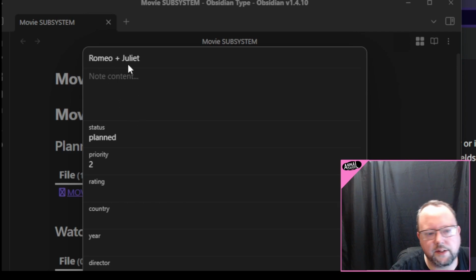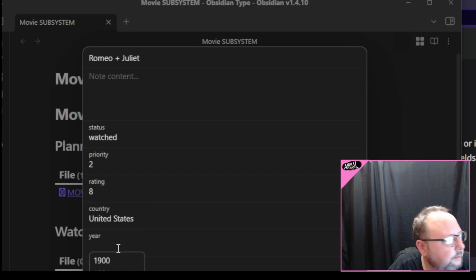Note content. Okay, so this is actually not a one-size-fits-all menu. You cannot put anything in the note content. You cannot pre-populate it with content. It's a trick. It just looks like it, but actually, its only purpose is to make you feel like a fool. Rating obviously an 8. United States is there pre-populated. So I mean, definitely some UI stuff that's a little clunky. Create John Leguizamo. It just can't do it.